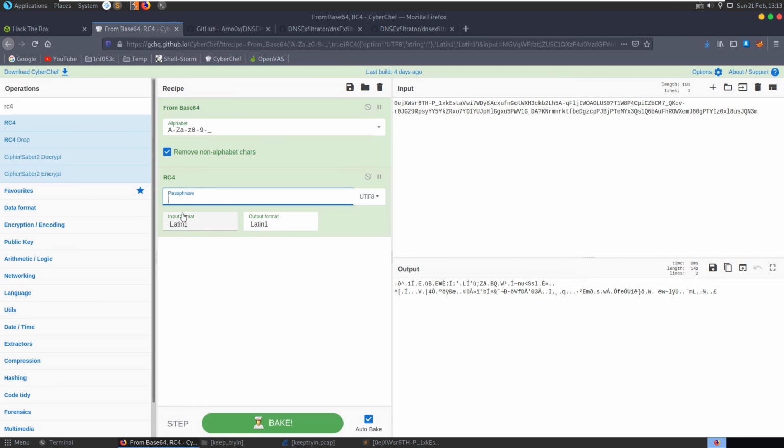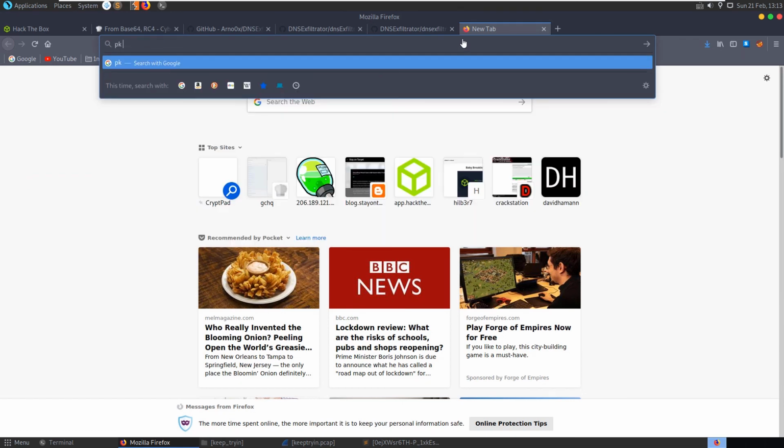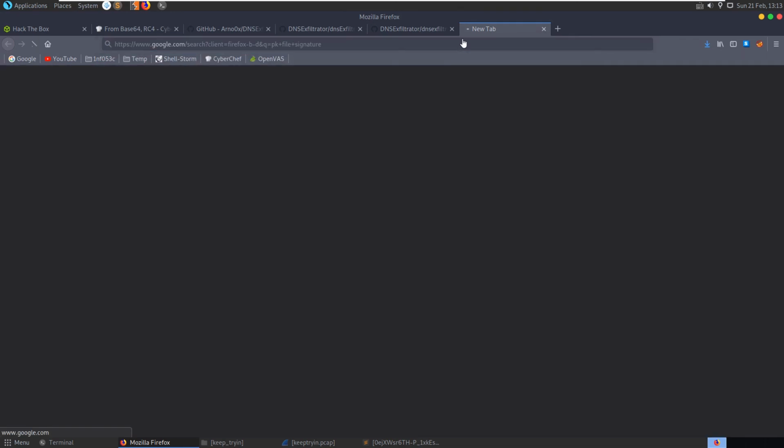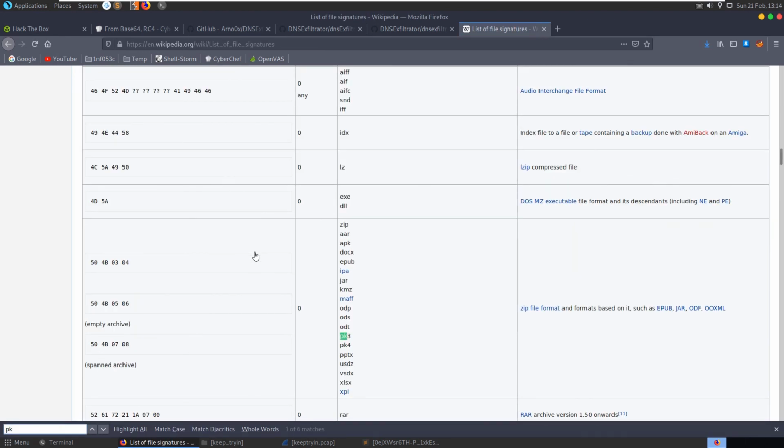And we had a couple of passphrases. Could have been Buffy. We had the try harder, which it looked like was what was set as the key to begin with. And there, if we check the try harder, we can see that we've got this PK, secret.txt, and then we have some data in there. It's looking good. The PK is a file signature of a zip archive. Let's search PK file signature. Alright, well, it's a zip archive anyway. You can see here PK.